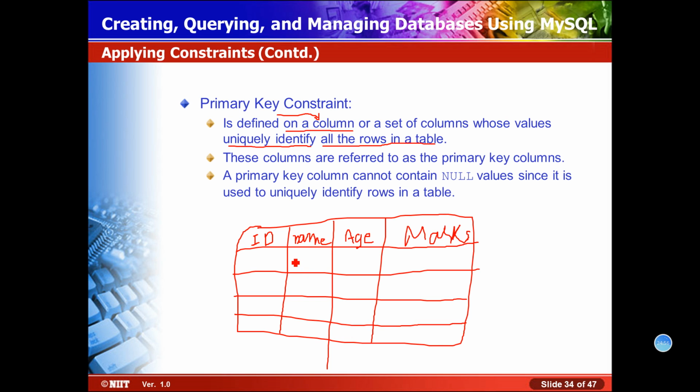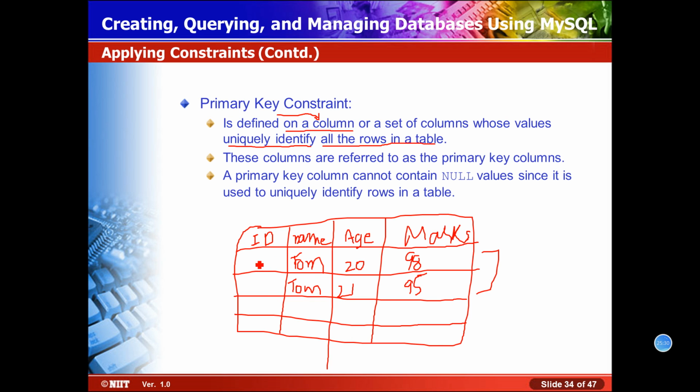Now there can be a student whose name is Tom. Yes or no? Yes. And his age is 20 and his marks is 98. Right? There can be another student whose name can be the same, Tom. His age is 21 and his marks is 95. But how can we uniquely identify these two records? We need to have a column whose value should not repeat, like ID.